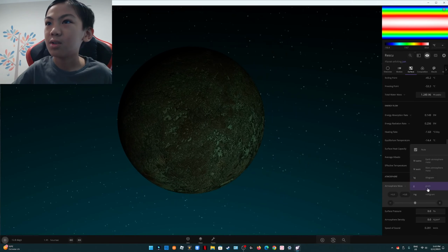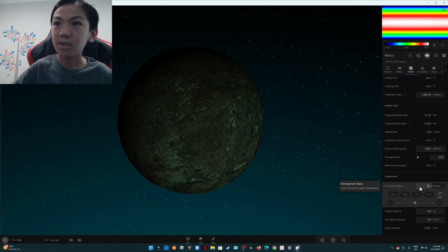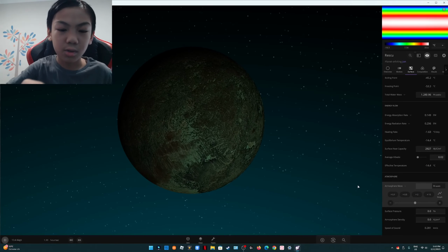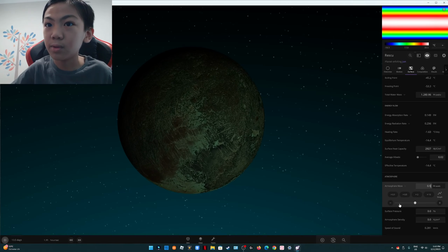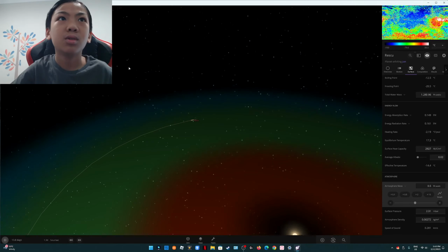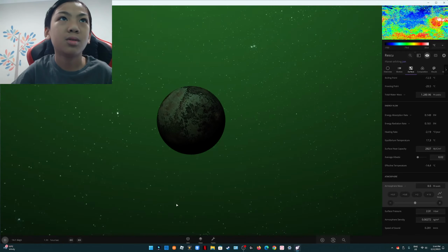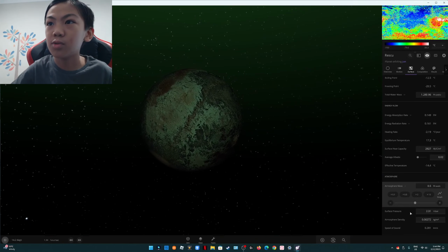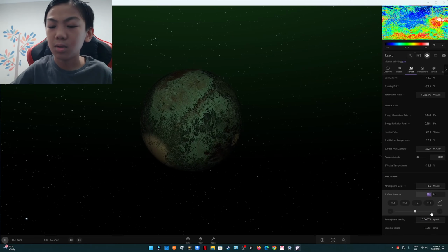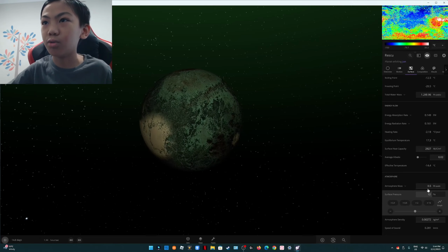Atmosphere mass. Earth's atmosphere mass. Let's make it a little bit like Mars, actually. I don't want to make it too habitable. So, 0.5. Enter. Now it's a little bit in the habitable zone. I didn't mean to make that. Okay. Surface pressure. Pascals. I heard that it was like... Let's make it 12.